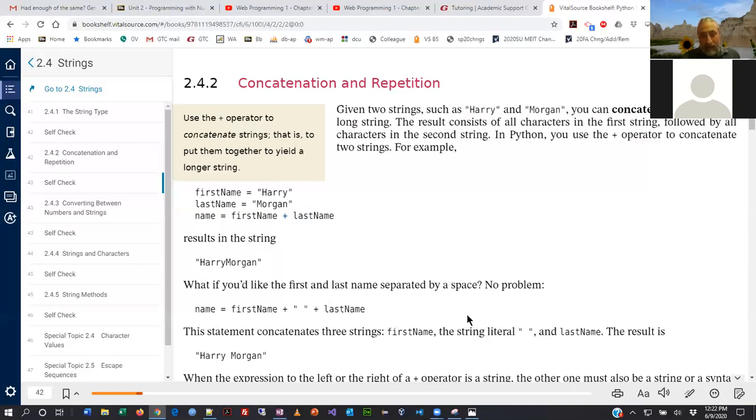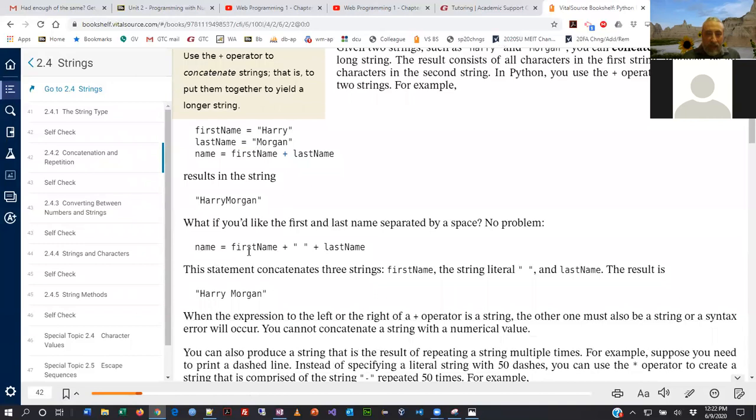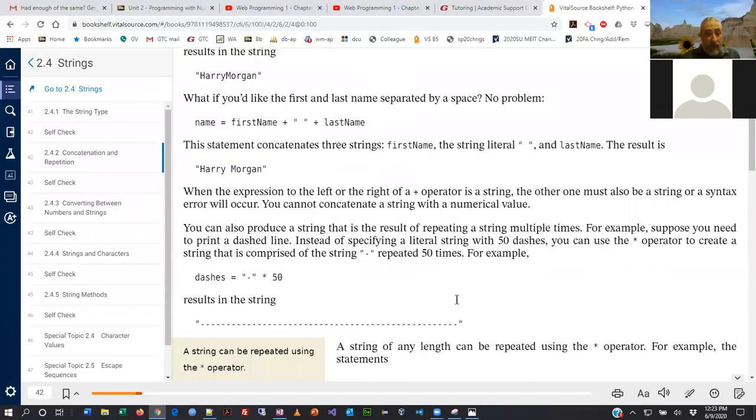And so what you might want to do to fix that is actually take the variable version of the first name, add to it a space. Yes, you literally force a space in there, and then add the last name to it. And then when you output name again, now you will get it with the space. But this process is called concatenation, where we join things together by a text. It's a very common thing to do in programming. So you might get multiple pieces of text information from your user, and then you store that all into one variable and then output that variable. That's not an uncommon thing to do.